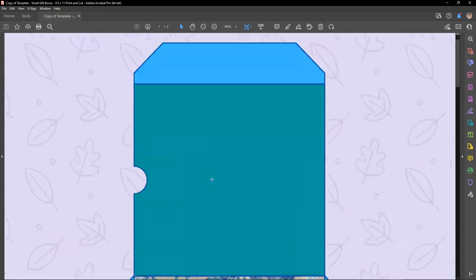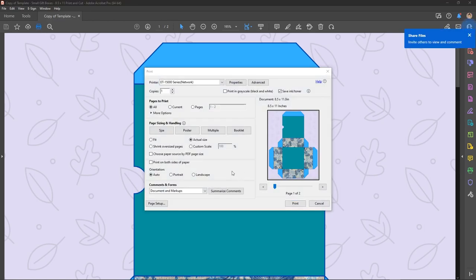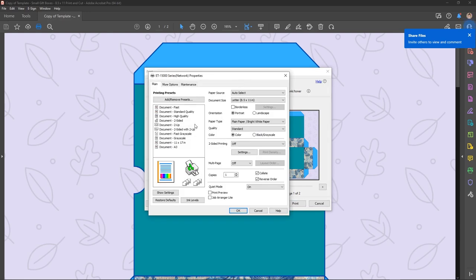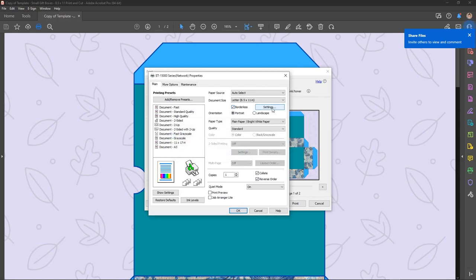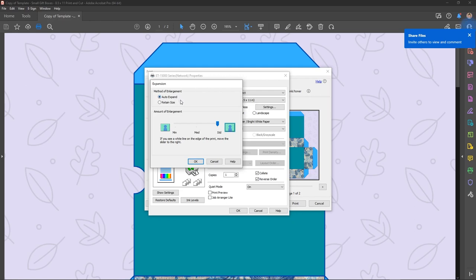So let's get the printing started. There's a couple things that I'm going to be doing personally. I'm going to be making sure that it's the actual size and it will print out borderless. I'm going to remove that save toner because I want it to be as rich in color as possible. Click on the borderless, yep. And then we're going to go through settings here for a second. So I don't need it to bleed past the actual page because it's the perfect size. So I'm going to leave it at the minimum.